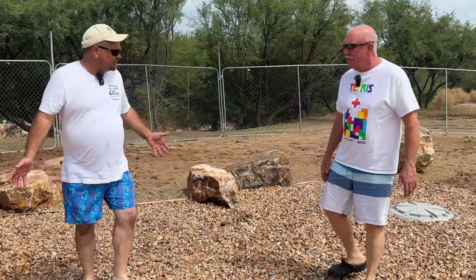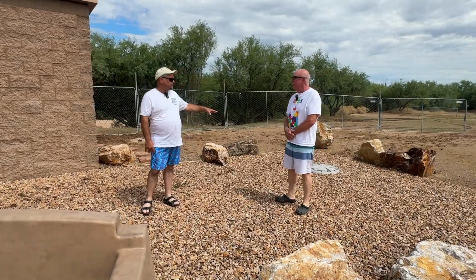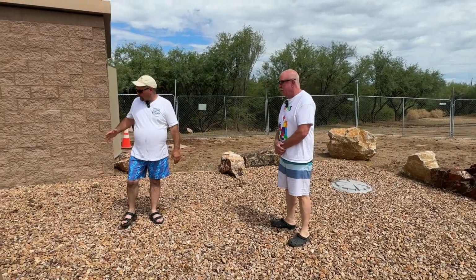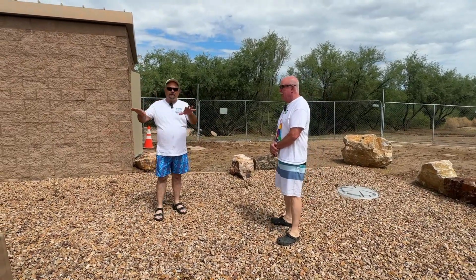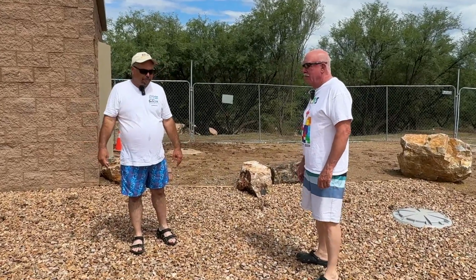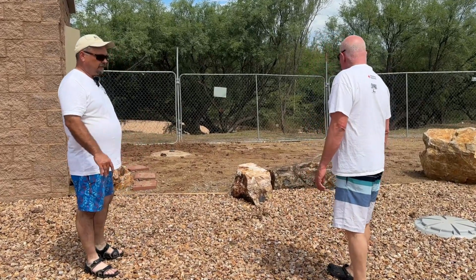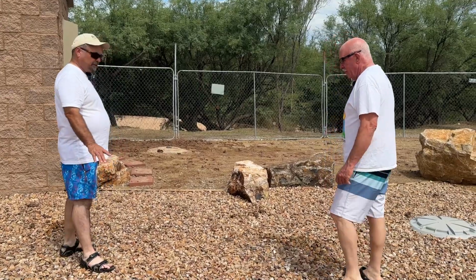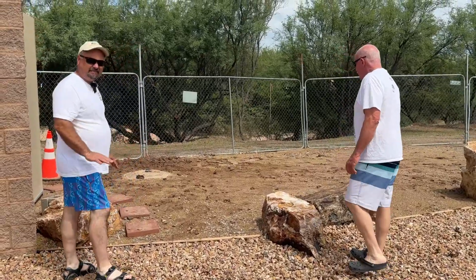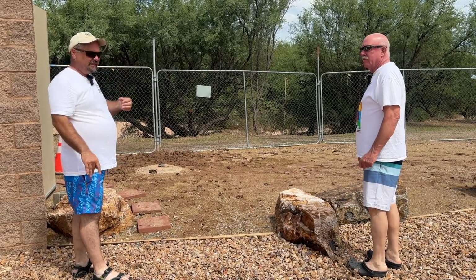If you notice, this area is a little different, rock instead of sod. This area has the underground storage tank. We have a 5,000 gallon underground storage tank that stores the water we use. Also, all the piping for all this is over here between the pump room and the splash pad itself. This is mostly to protect it and make it a little more manageable. If you come around here, you can see we're keeping it very wet, trying to get the seed to start on the grass. All that will be grass.